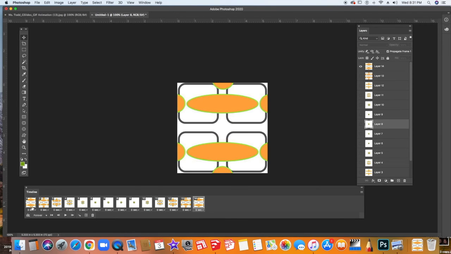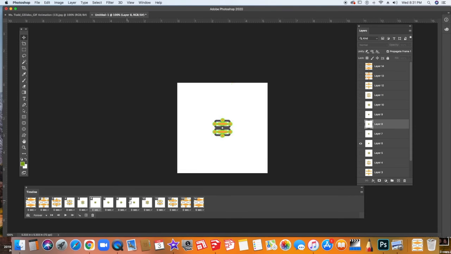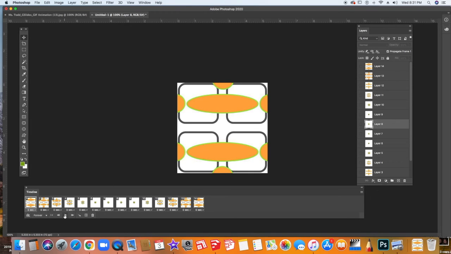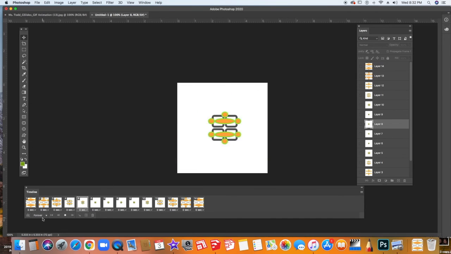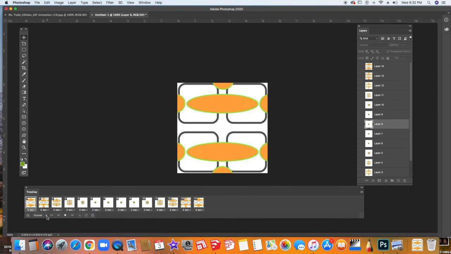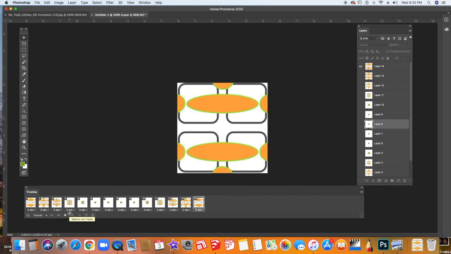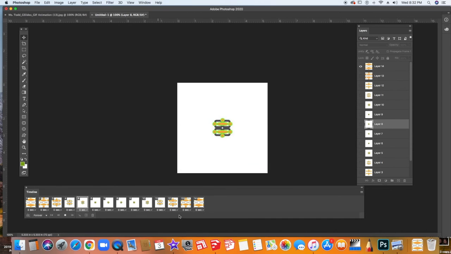And now you'll see I have 14 frames, and you can see in each frame, if I toggle back and forth between these, you can sort of see what it would look like. Now if I start here in the first frame and I play the animation, you'll notice that forever is selected here. And if you set it to forever, then it gives you a really accurate idea of what the GIF would look like because a GIF runs forever. And that works fine for me. I think that works pretty well. So I'm going to now stop the animation. And there are other things here on this timeline that we'll get into a little bit later.